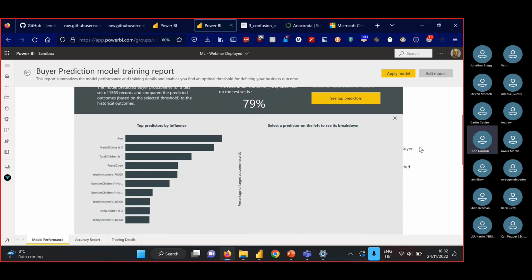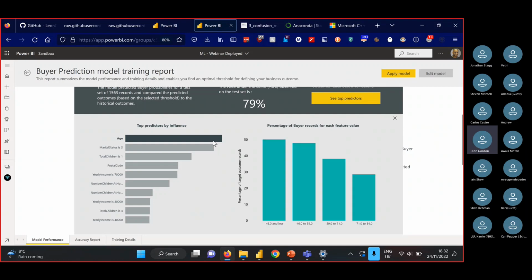So let's go ahead and see our top predictors. Now, this small snapshot visual here will give you some insight into why, when I had invoked chaos, Power BI was actually right in not recommending those features because they have a low correlation. You'll start to see them here with yearly income, total children, so on and so forth. And we can see the features that give us our top predictors of the outcome of a buyer by influence, first being age. Okay, and by clicking into this bar here, we can start to see any patterns that are emerging within our data.